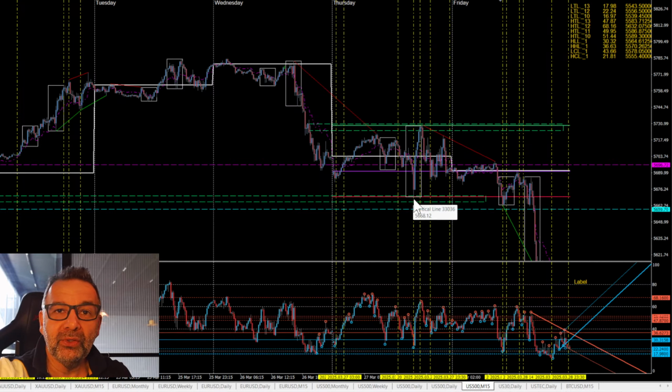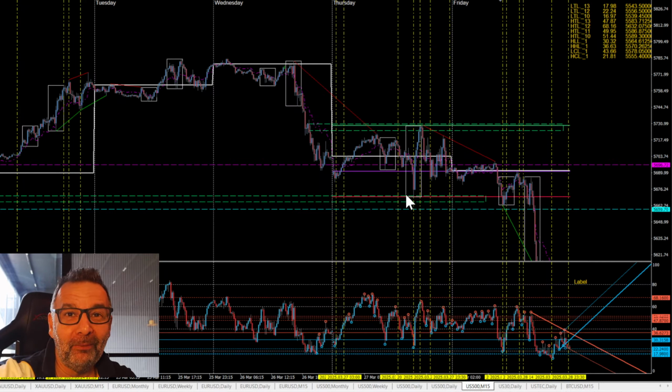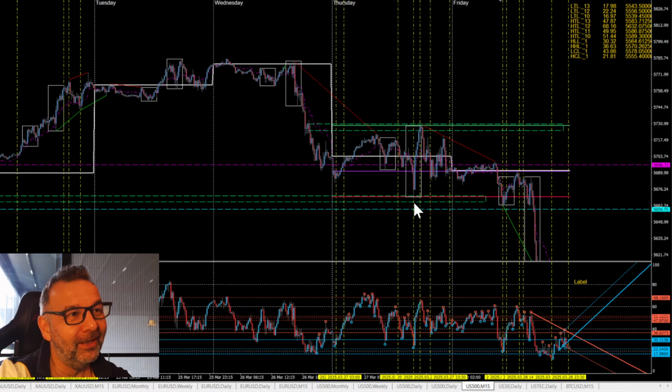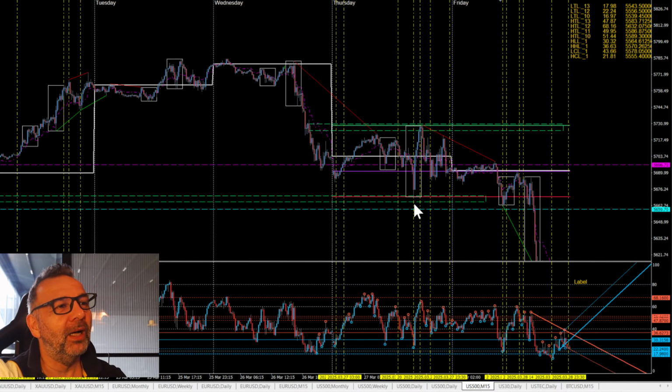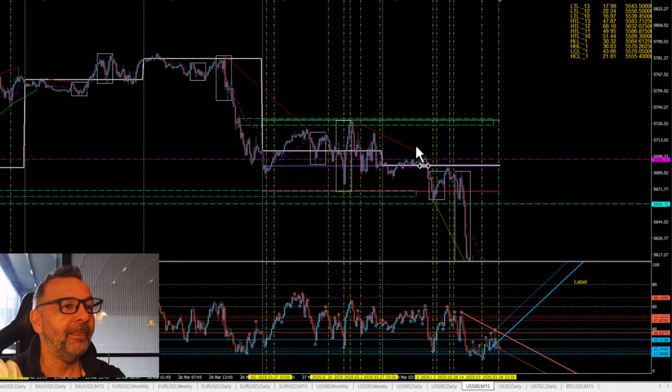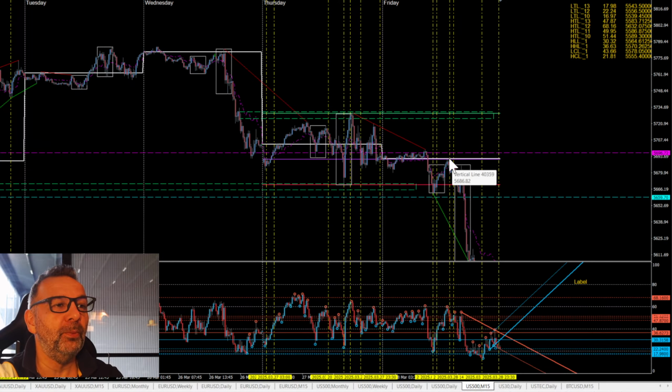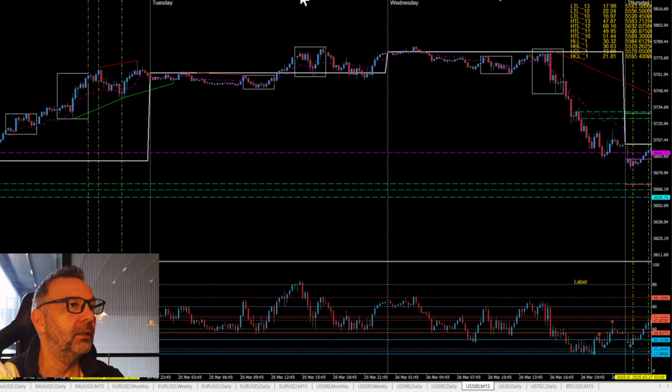And remember, I posted these on the 21st of February, so that is more than a month ago. The market goes up, comes down, and then at this hour goes up, comes down. This is the closing. You can see how nicely it's working. And on Friday, that's your London, sweeping the gap, pushing it up into the opening and closing price. That's your trading hour. Let's make this a little bigger.